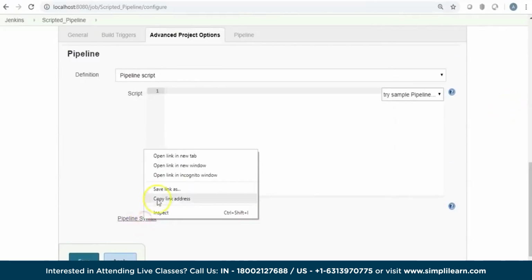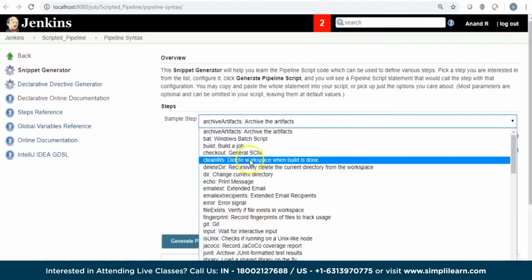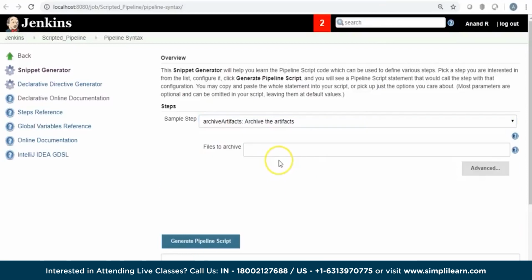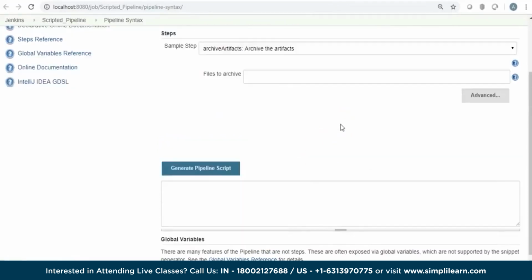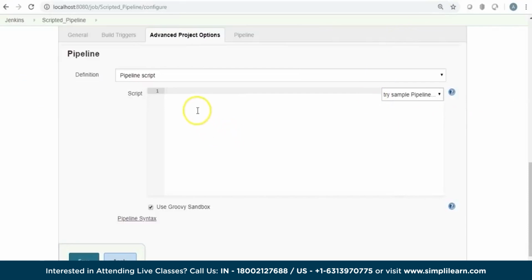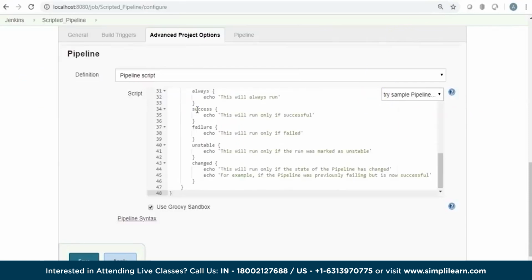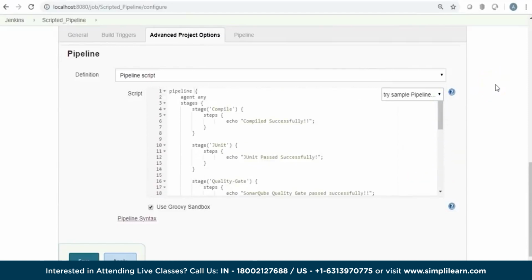There's also something called a pipeline syntax or a syntax generator. This is like a lookup where you can choose what you want to do and choose the option specific to those steps, and you will get a pipeline or a script generated for you. Jenkins knows that you're not very good at understanding these pipelines, so this gives you a sandbox kind of environment where you can check out whatever you want to do as a part of your pipeline and then get the equivalent Groovy script from here. Let me look at this a bit later. So for now, I have my pipeline syntax already copied. So what I'm going to do is paste what I copied. All right, so this looks good. Okay, I'm not connecting to any GitHub repository or any of that.